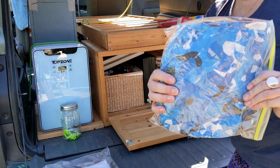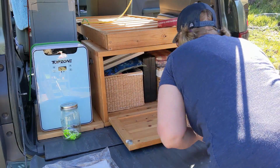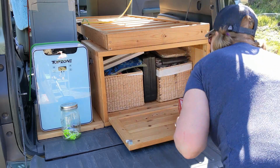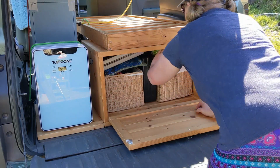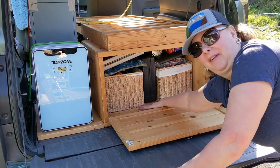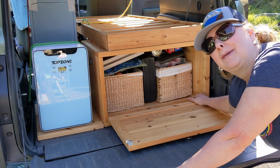That's how you vacuum seal clothing. Okay, that's the first part of the pack. There's still a little bit of room in the front of the garage for my small Jackery battery and my 60 watt solar panel.